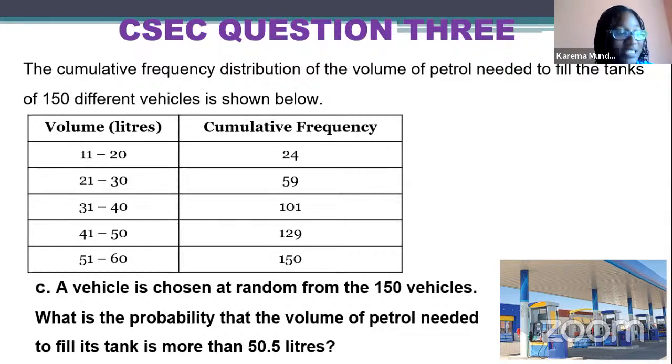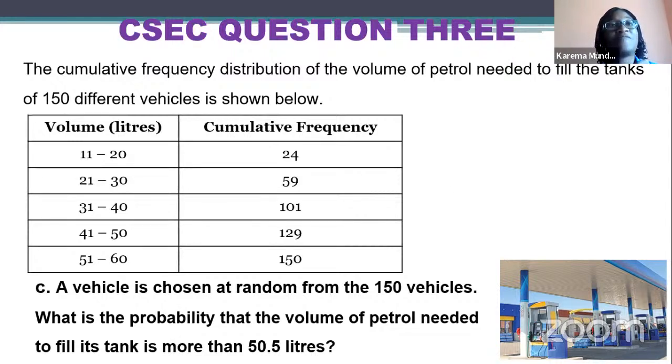All right, someone typing in the chat. The total number of possible outcomes speaks to how many vehicles in this case you have to choose from. What's the total number of vehicles that we have in this question? How many we have? And I see your answer, Dexton, in the chat. How many? 150. Yes, 150. A little bit low, but yes, 150. So therefore, when I'm looking at the probability, I'm expecting to see some value, don't know what it is yet, being divided by 150.